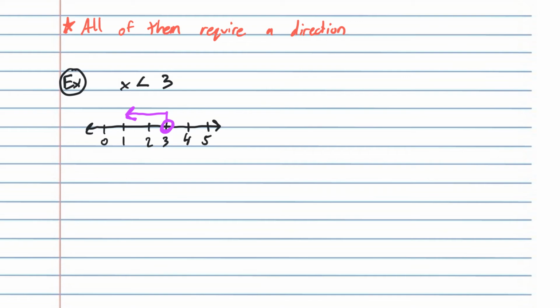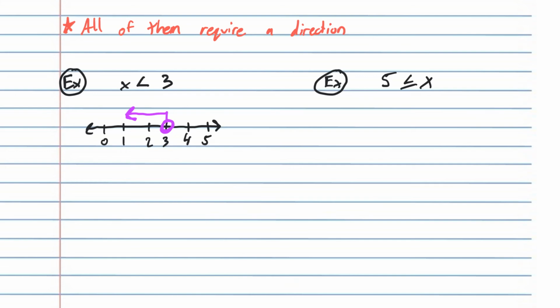So as we get into solving these, and it says require a graph at the end, all you have to do is an open or closed dot and then a direction. Now they could get a little bit tricky with you and end up with something like this: 5 less than or equal to x. Nothing is wrong with this answer, but when you're trying to graph, it may get a little bit confusing because technically you should read it from where the x is. So it might be easier to flip it around.